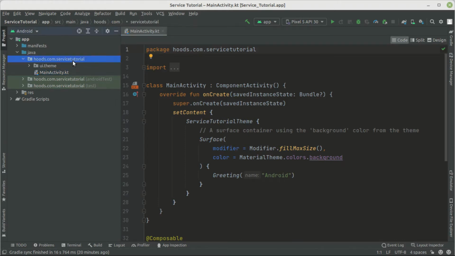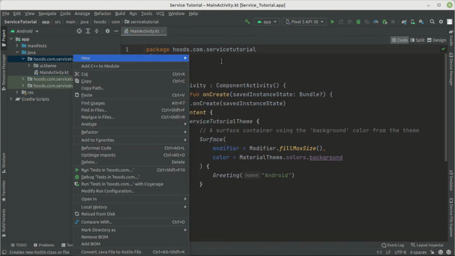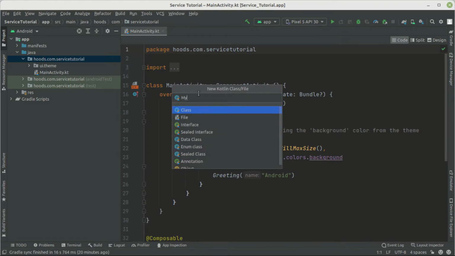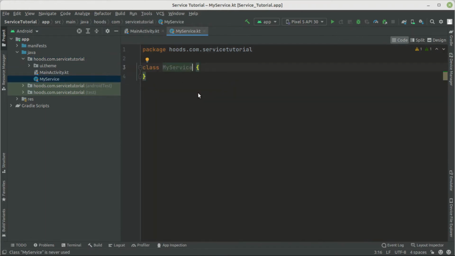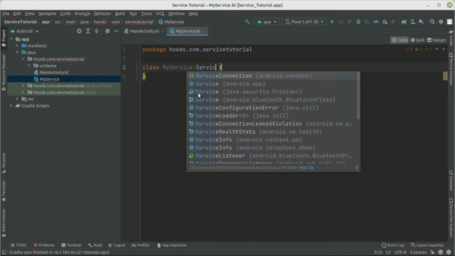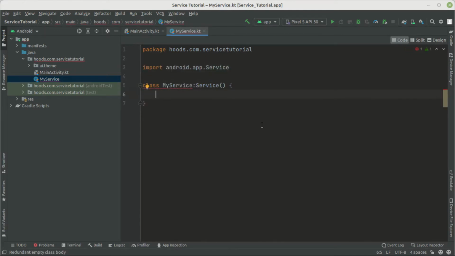Okay, now let's create a new class and we can just call this MyService. This class is going to inherit from the Service class. A background service is just a service that performs actions that are not noticeable by the user. For example, when we compact our database, this is not directly related to the user interface, so the user is not going to notice if we save to the database.